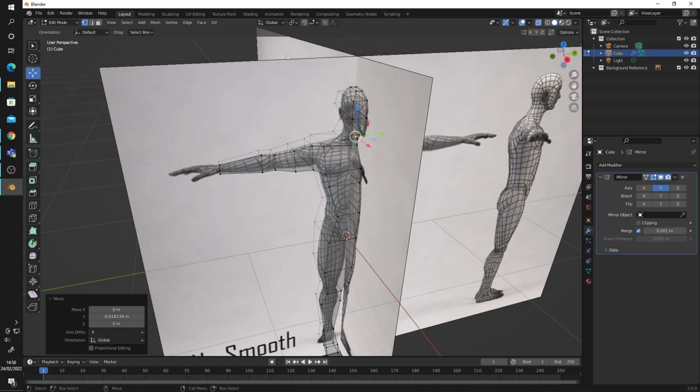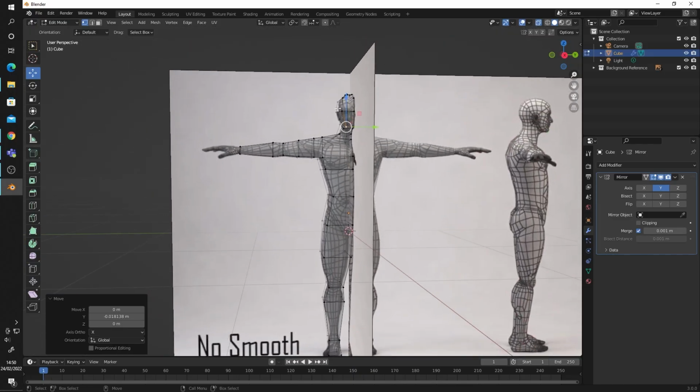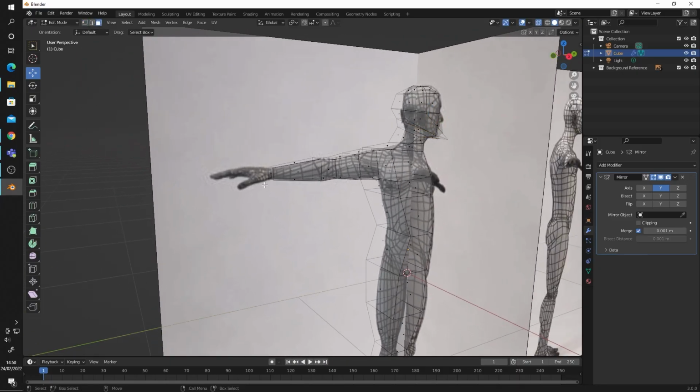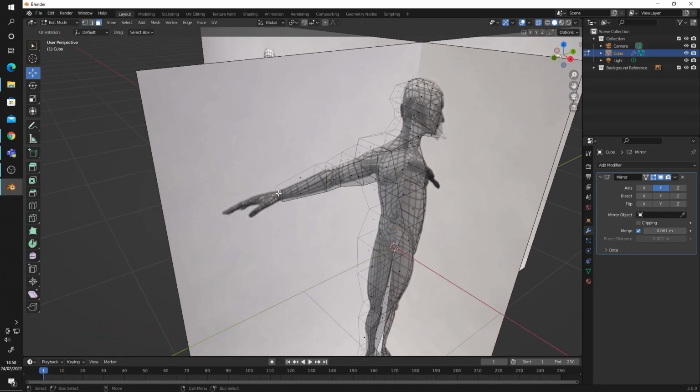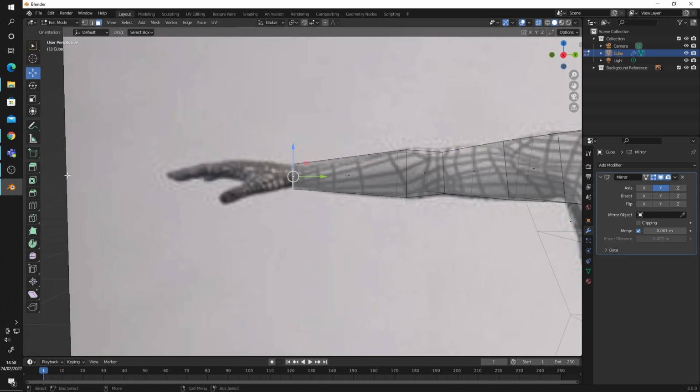So now that you've got the basic main body, legs, arms and head, let's just move on to the hands. Okay, so what you want to do here is extrude again, just roughly where the main palm is, and where the base of the fingers are, so about here.